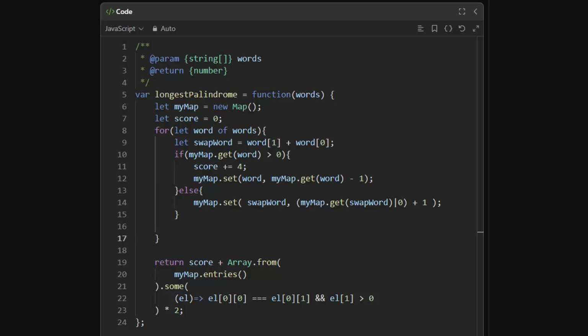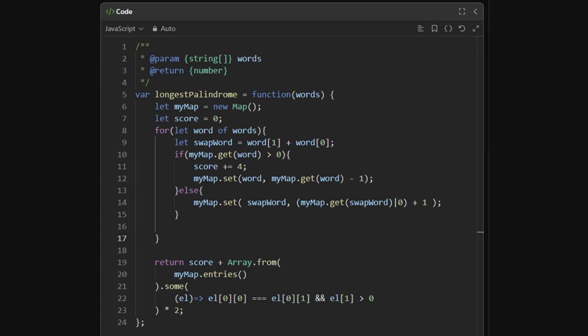So this is how I solve the problem. I basically start by initializing a map in JavaScript. This is for key value pair storing, basically a hash map. And I also initialize a score variable set to 0. I'm just going to use this to keep track of the total number of characters that I have in my given string. Take note though how I'm being optimal and I'm only keeping track of the string length and I'm not actually assembling any strings in memory.